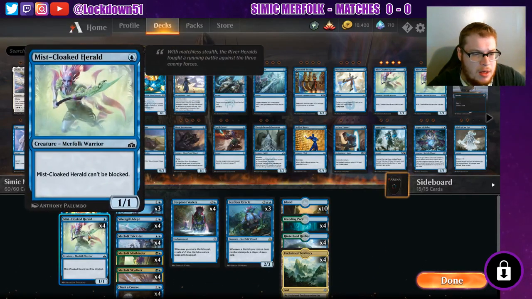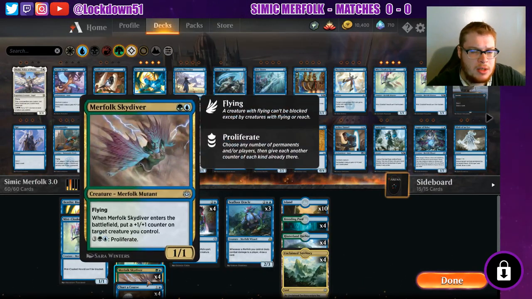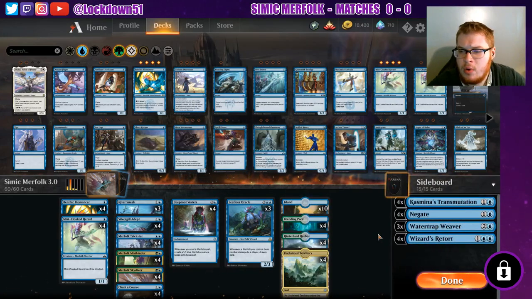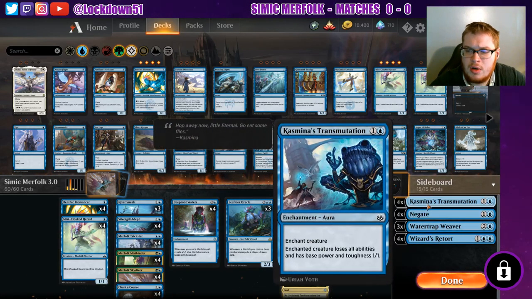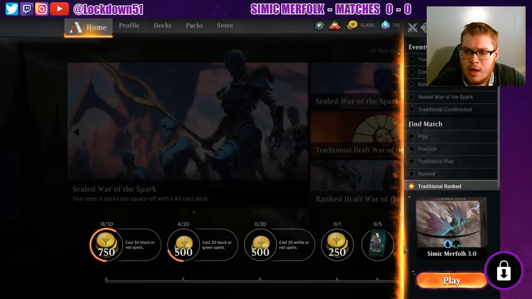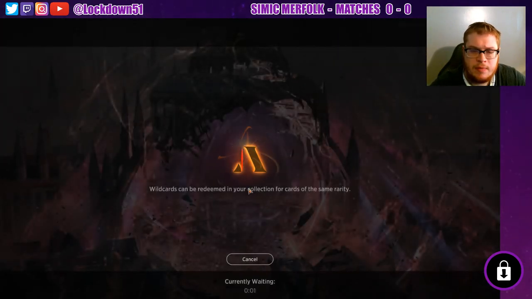So Benthic, Mistcloak, 3 River Sneaks, Silvergill Adepts, Merfolk Trickster, Mistbinder, Skydiver, Charter Course, Deeper Waters, Seafloor Oracle, sideboard right now, pretty happy with it. I think Nikachu's suggestion in his video he uploaded a few days ago of including Water Trap Weavers into the sideboard is legitimate. So we took out the Kazminas, we put in the Water Trap Weavers, we've got our Transmutations, our Negates, and our Wizard's Retort. I think it looks pretty good. And so let's see how we can do with this thing.